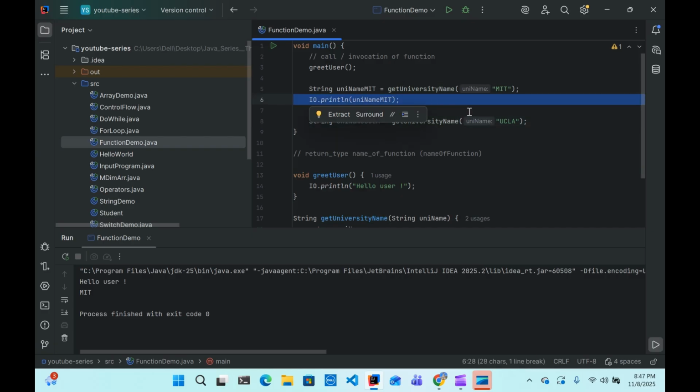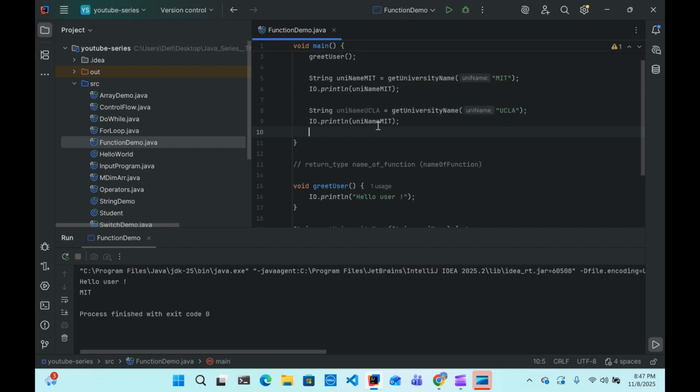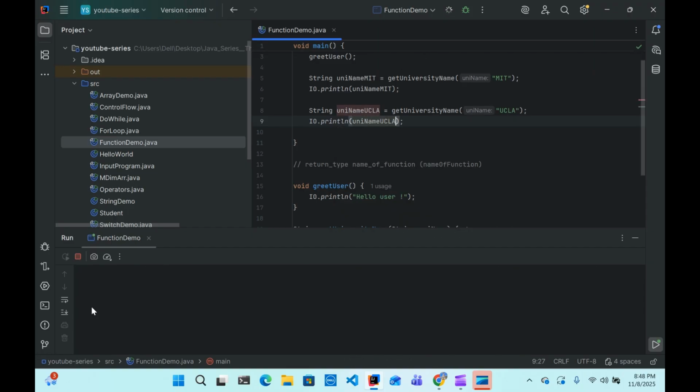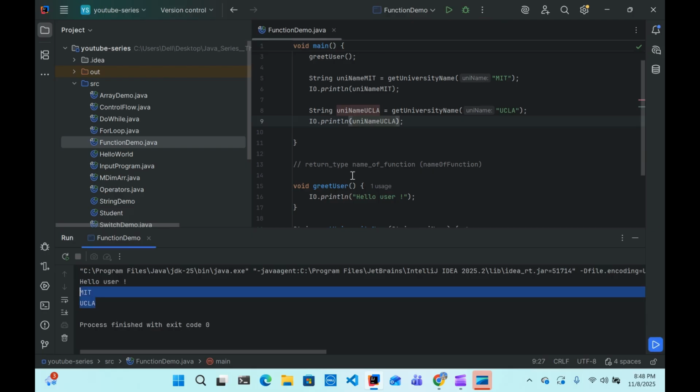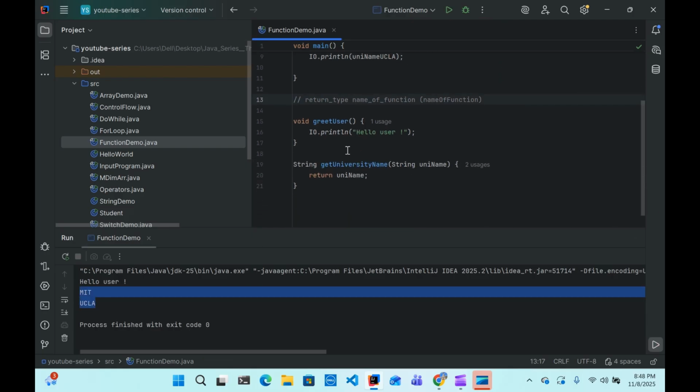I'll be copying this and just replacing name UCLA, right? So if I print it, that is going to be UCLA. So look at this. Now this function is more generalized, so it's more reusable. I can use it in so many places.